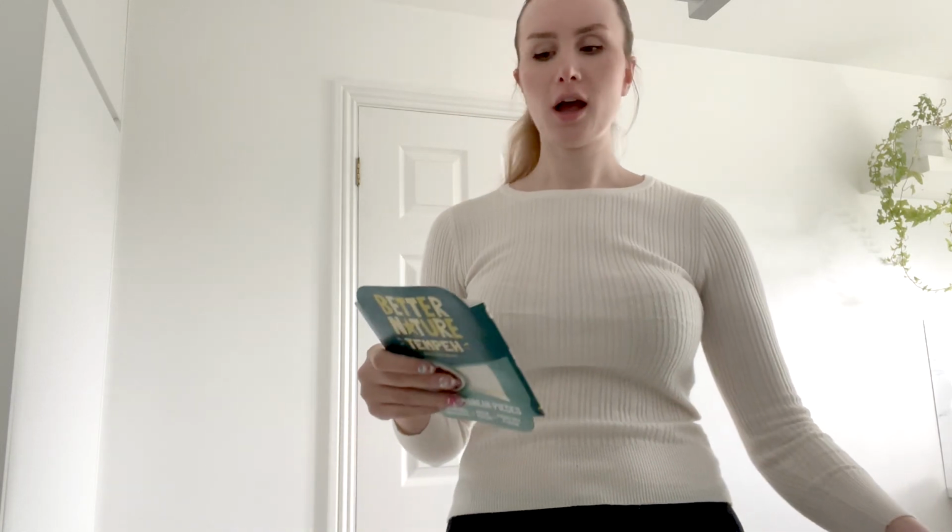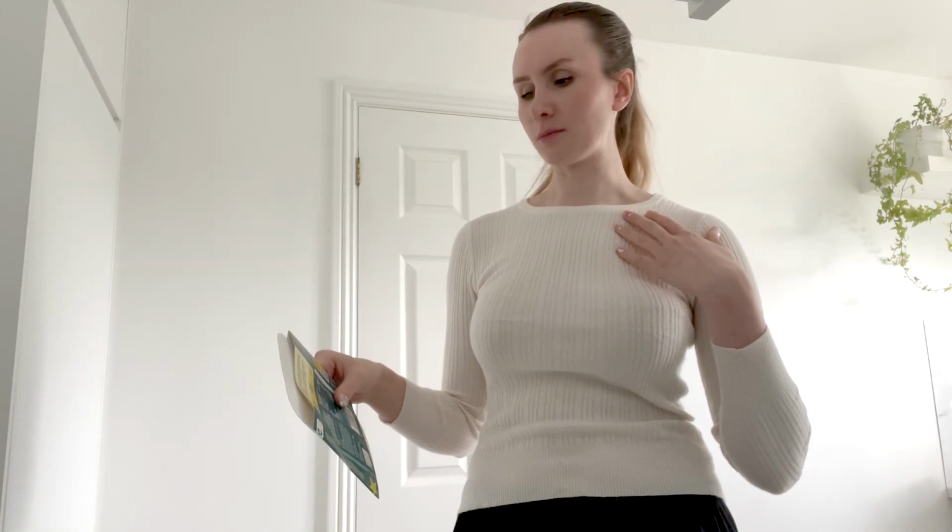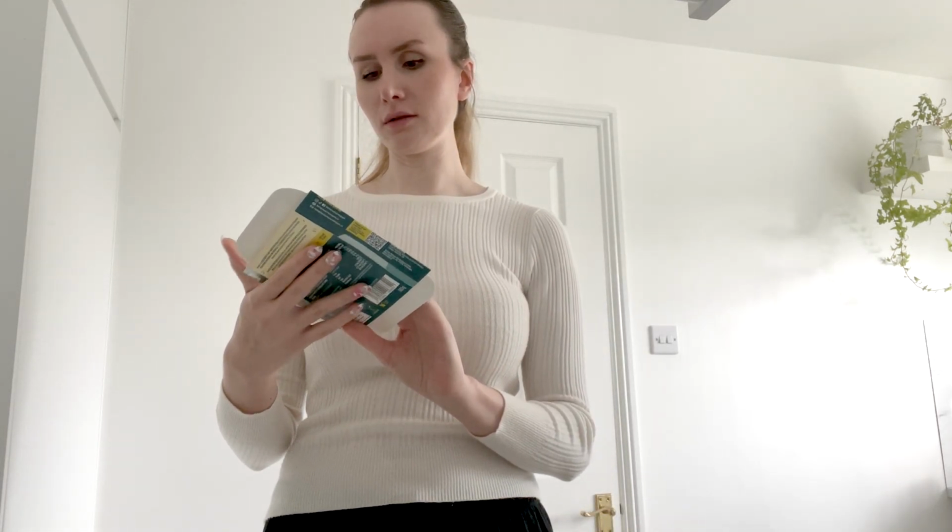It's a late lunch, and this is the top I just showed you guys, by the way. Now I've just changed into sweatpants, joggers. I got this in Lidl the other day. It's Mediterranean tempeh, so it's just seasoned tempeh. And then I found a really cool recipe, which is very, very simple. It's just beetroot, kale, and a dressing, which I'm going to make as well with the tempeh. I'm going to fry that now, because it does say best results fried. Obviously if it was raw, that would be healthier, and that's what I learned at the event. But this is better than nothing.